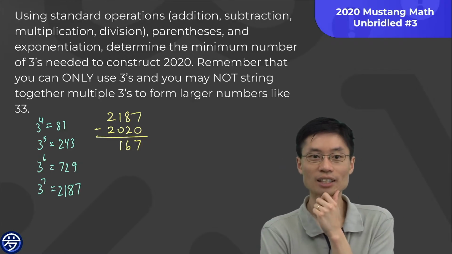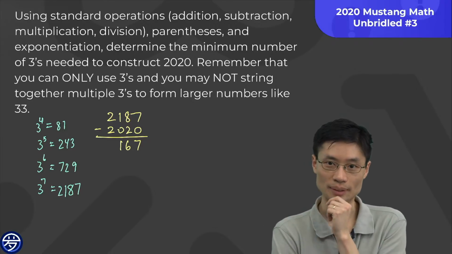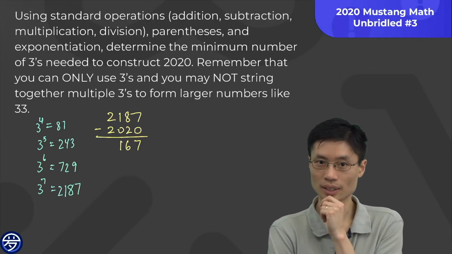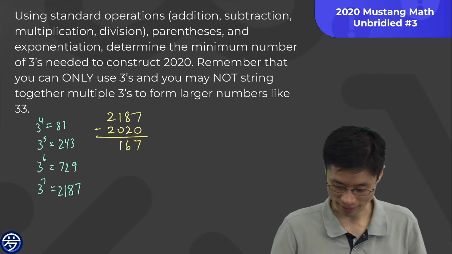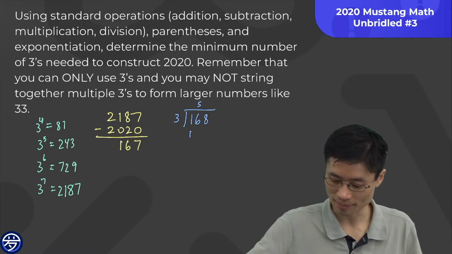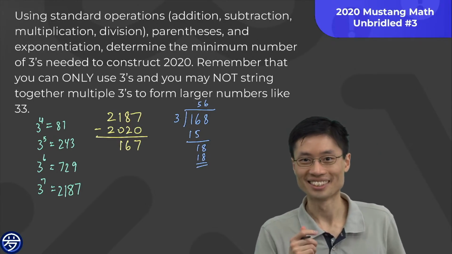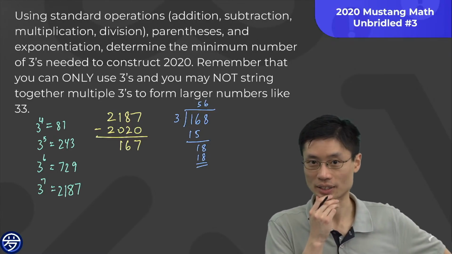Find the closest multiple of 3 and then add or subtract 3 over 3. Yeah, you're right. I could try to do something like that too. Does that work? 168 happens to be a multiple of 3. What's 168 divided by 3? Let's find out. This is how I do the scratch work. 3 times 5 is 15. Subtract, 18. 3 times 6 is 18. But that's not very good either. So 56 is not going to be fun. So 56 is not going to give us that much advantage.